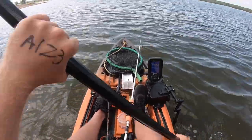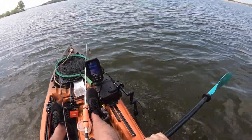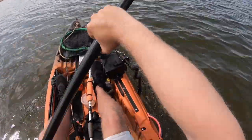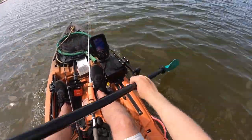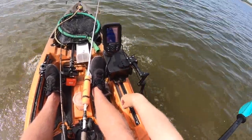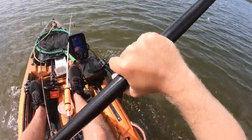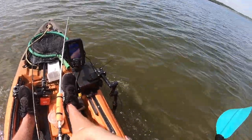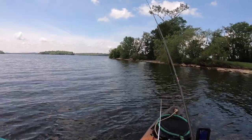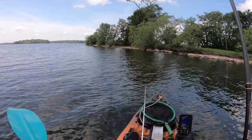This setup is pretty big but it doesn't really take up a whole lot of space on the boat — I still have a good bit of room to paddle and cast. Right now I've got my arms completely extended, I'm paddling and I'm not hitting the transducer arm. I've got a couple screws and the transducer arm right there, and then I've got the fish finder holder holding the Garmin Striker 4. By the way, these are all Yak Attack products — the cell block, the transducer arm, and the holder. The only thing that's not a Yak Attack product is the fish finder itself, that's the Garmin Striker.